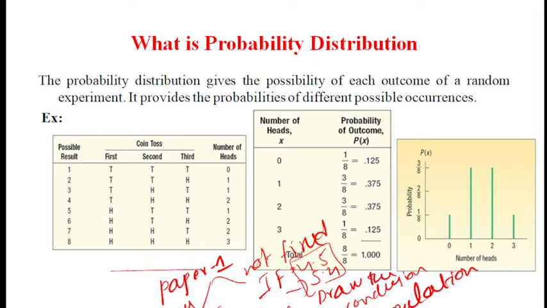As I told you in the example of rolling a die, we can expect possible outcomes up to 6, either 1, 2, 3, 4, 5, 6. This is the difference between descriptive statistics and inferential statistics. As I told you, the basic tool in the study of inferential statistics is probability.